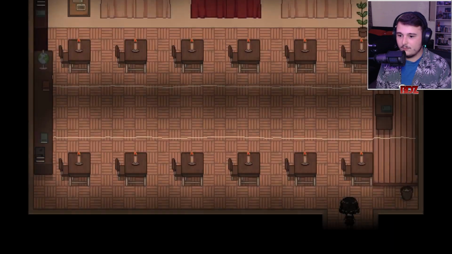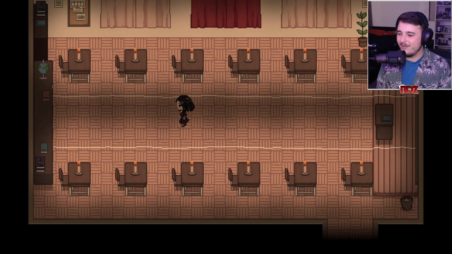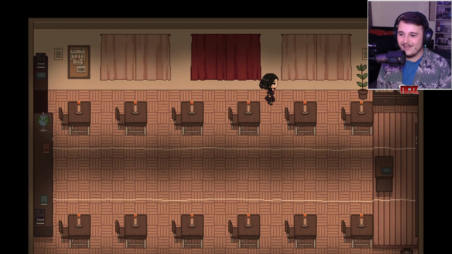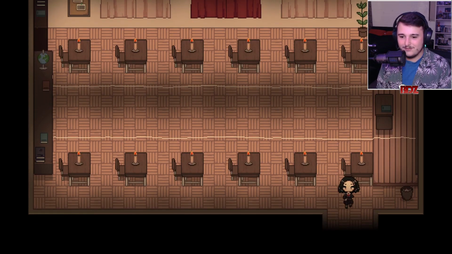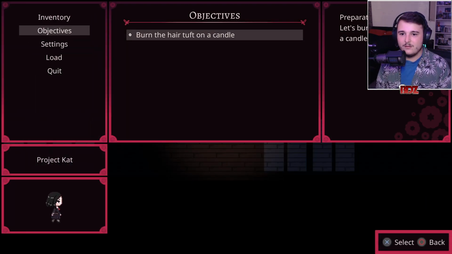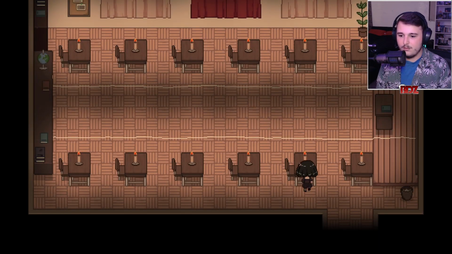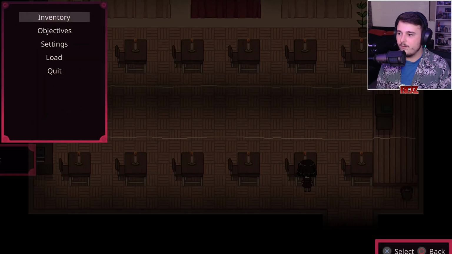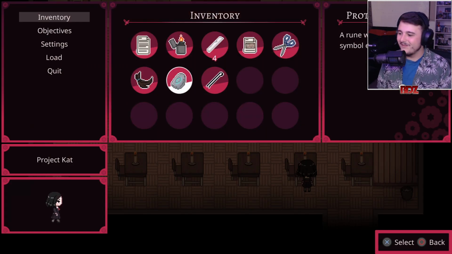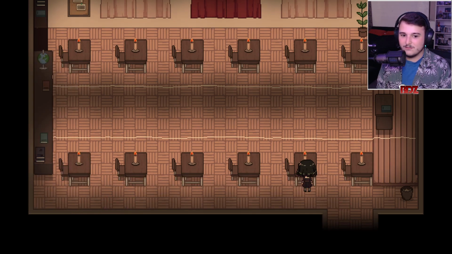Let's go back. Yes. I did. No. True. This is the zoomies. What's the objective? Let's burn the hair left on the candle. Oh, okay, I'll just go back in there and burn the hair. Alright, sounds good to me. I'm surprised they're not after my ass for just cutting their hair. Let's do this.